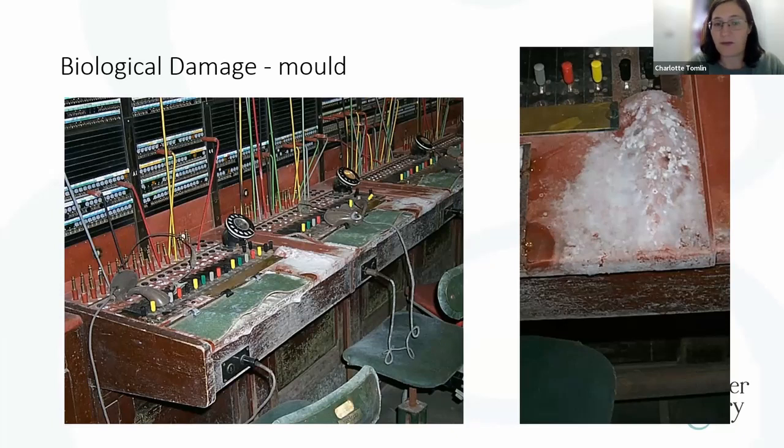And the other thing to be aware of with mold is that it is a bad health risk for us. So if you do come across mold in your museum, it's important to think of your own health and use correct PPE. So FFP3 face masks, gloves, and possibly overalls as well, and if you do have a massive outbreak, seek professional advice before risking your own health.